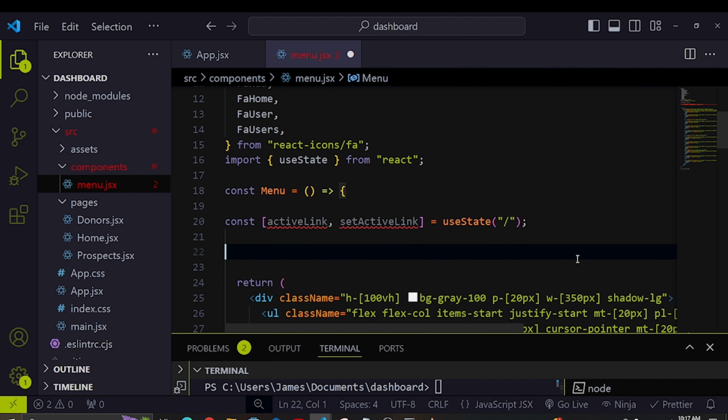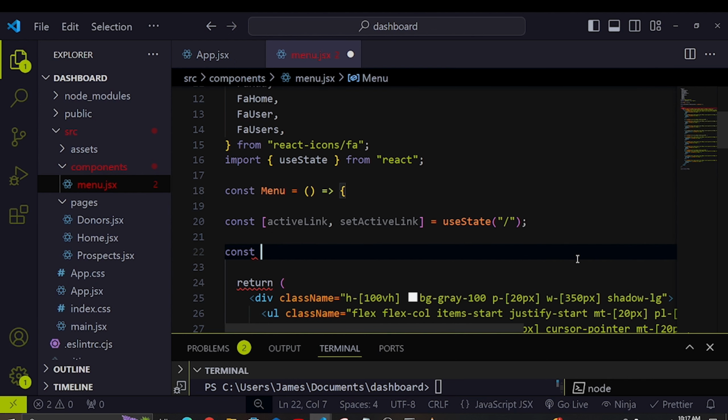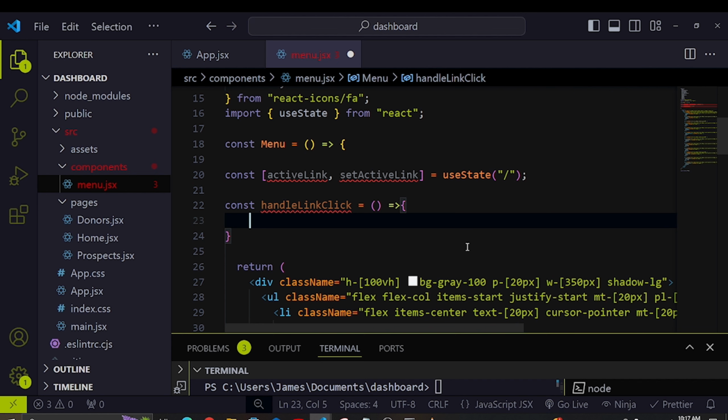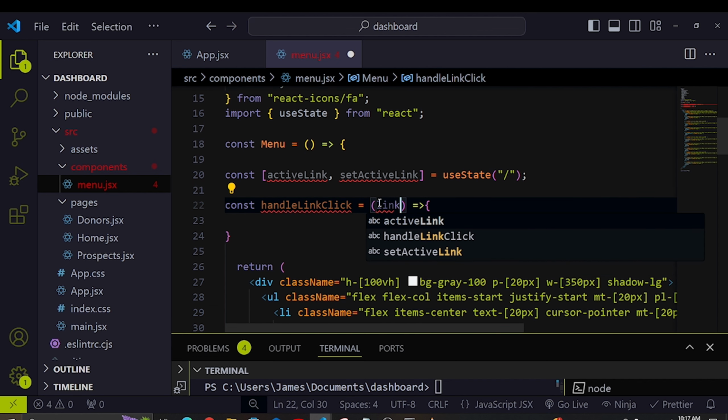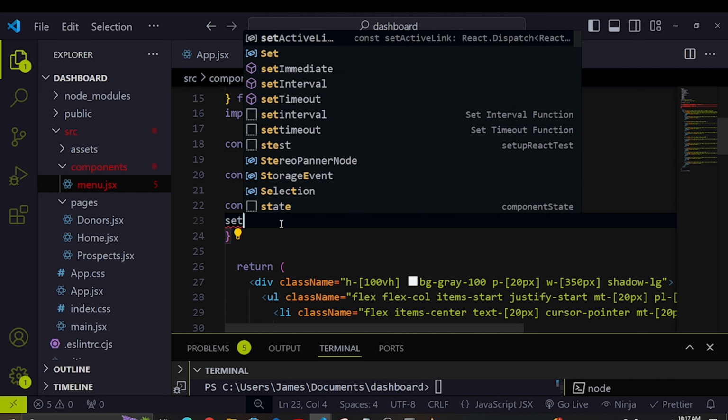Another thing that we need to do here is to create a function, and we are going to call it handleLinkClick. This is a function that will be able to change our link, the active link. So I'm going to accept link here, and after that I'm going to set the active link like that.